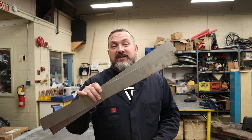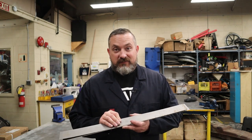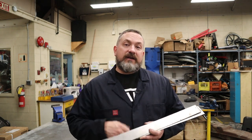Now that we've got these pieces all cut up, it's time to go to a box and pan brake and bend them all up. However, the next problem for me is my box and pan brake is only 24 inches and these are 25. So I'm going to head over to a buddy's shop and then I'll show you how I do it there.